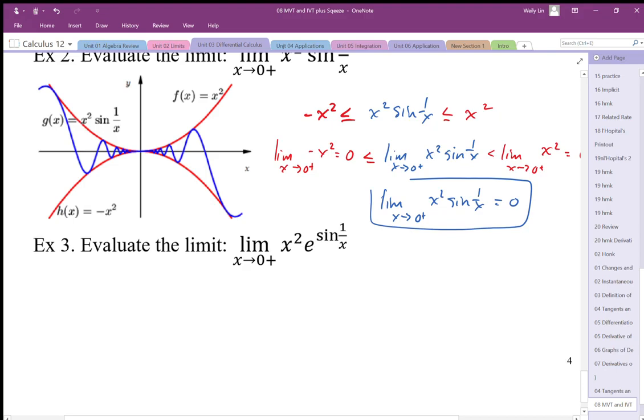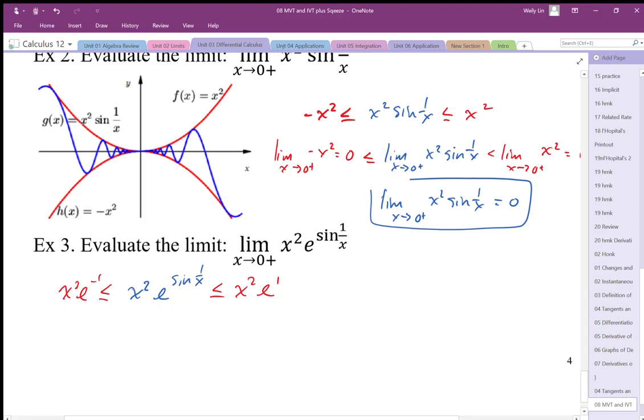So we can squeeze this function in this way. I'm going to have a lower bound, so we're going to say x squared e to the negative 1. We know that this function, x squared e to the sine of 1 over x, must be bigger, because again, this sine value can't go below negative 1. And we can also squeeze it from the upper bound, where this e function at the greatest value of sine is equal to e to the 1. So we can squeeze this again between these two values.